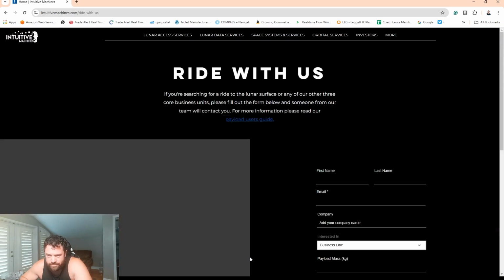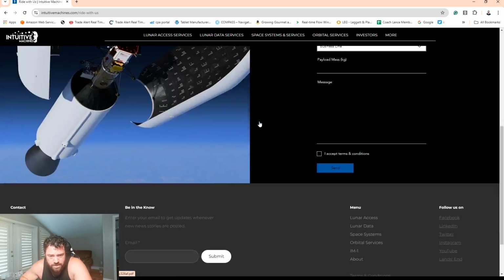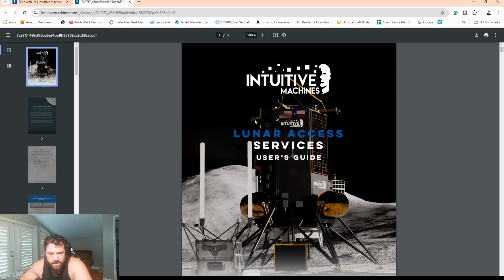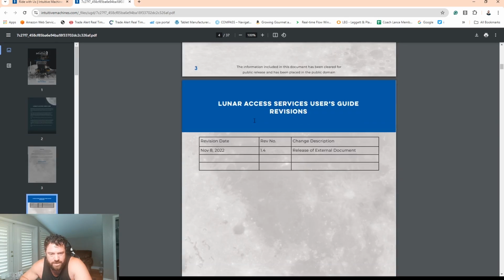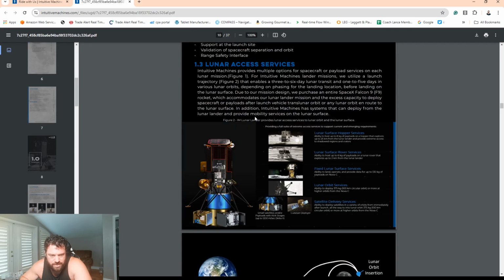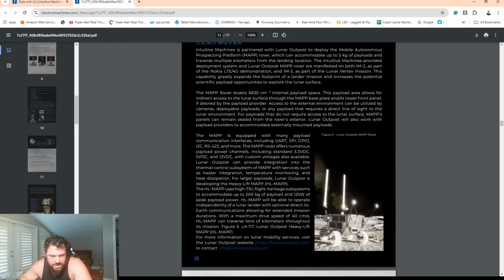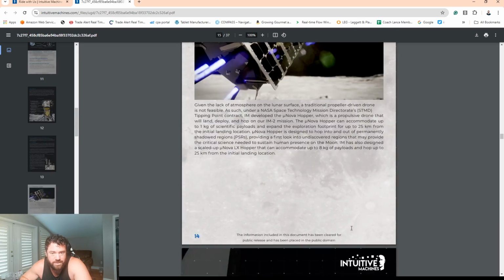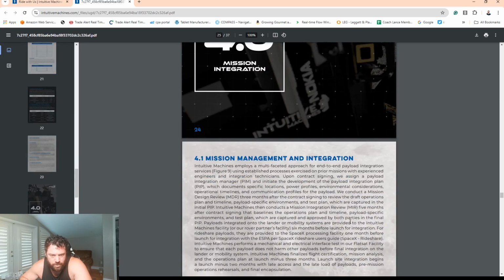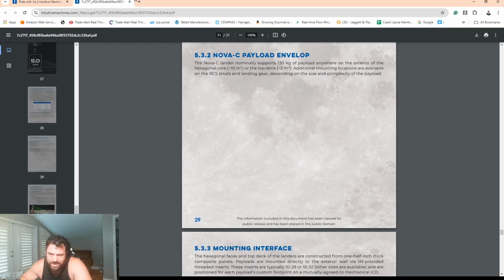Ride with us. Ride with us. I've been searching for a ride to space. I don't love that they do rides in space. There's not much money in that. I want to see them do something in space, not just give rides to rich people. So that's my kind of thing, rides to space, and you develop a car in space. I need more than that. Are you mining? Are you looking for gold, platinum, uranium, water? All right, so this doesn't really help us out.